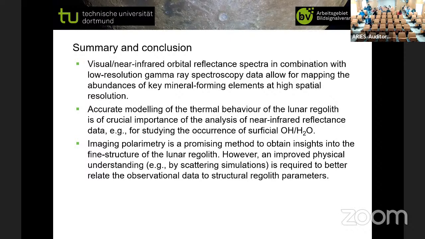So, for these observations, are you imaging the complete moon or specific parts of the moon? This is clearly specific parts of the moon. With the smaller telescopes, one can cover several hundreds by several hundreds of kilometers with that camera. And with the telescope here, it has a 13-meter focal length. So we have something like a 200 by 200 kilometer region size. So that's why we are here.